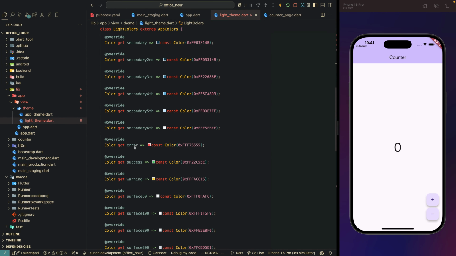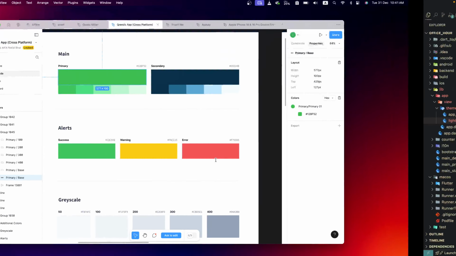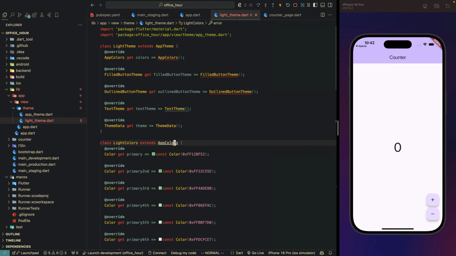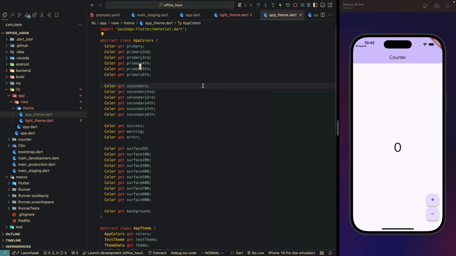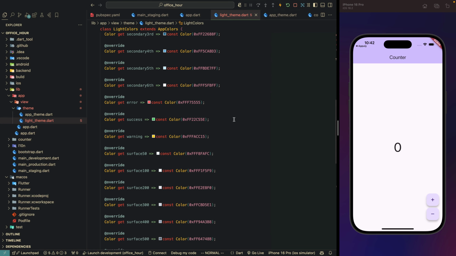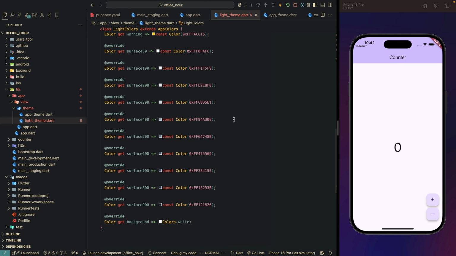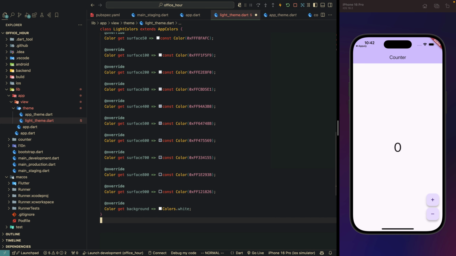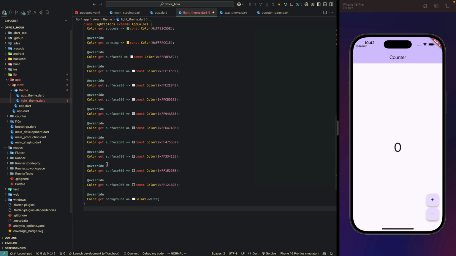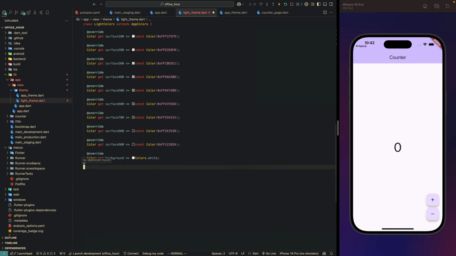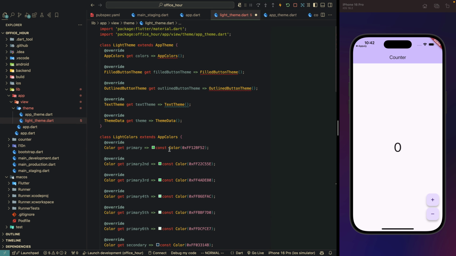And if we see the error color, 5555, similarly I have just copied this color and pasted here. So I have already done this for every color here, and you can follow along with me. So this is what I've done, and you can convert there. Now our app colors is done.